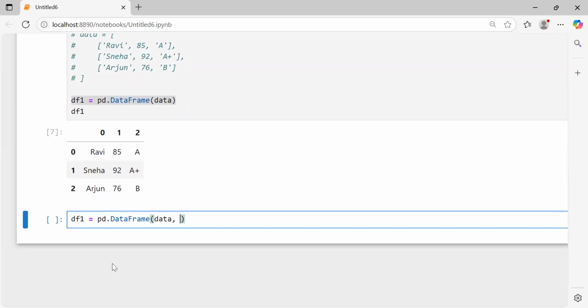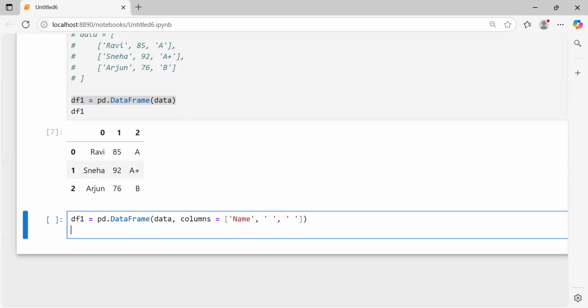Now we can say columns is equal to name, comma, and so on. Again this is one more list.